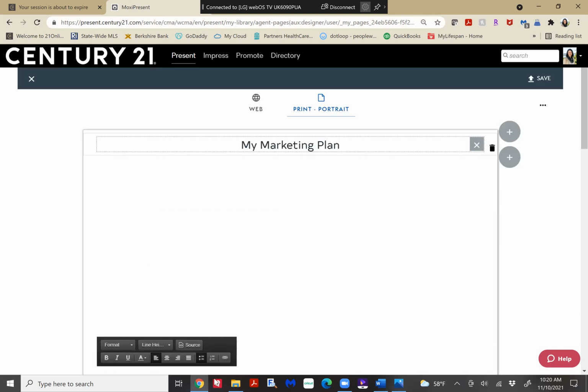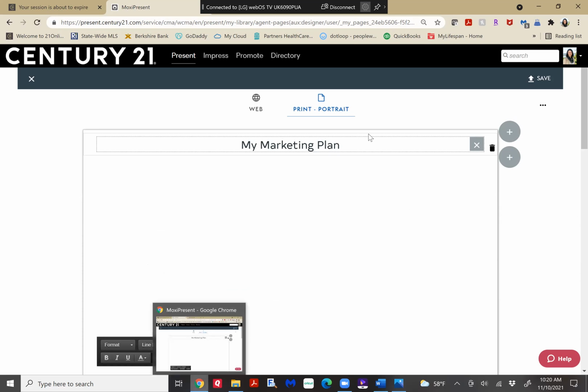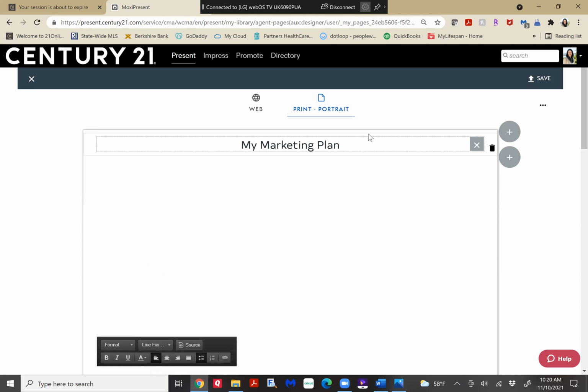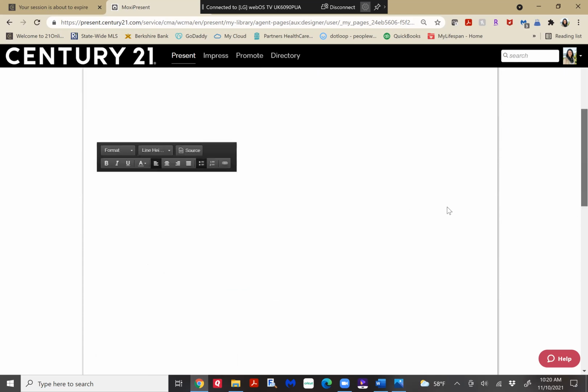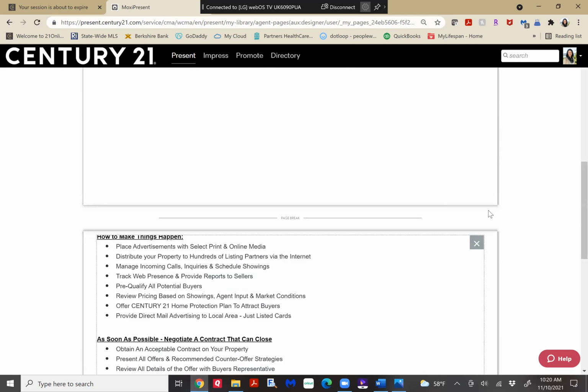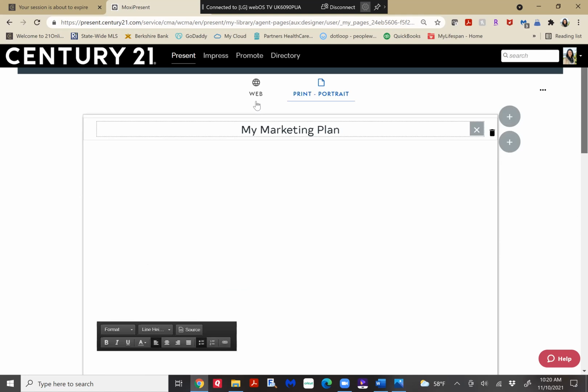I need to figure that out. Can you change the dimensions of the My Marketing Plan header field down at the bottom where the page break is, just by hovering the cursor over the bottom of the page? I'll figure it out. Hopefully you guys don't have the same issue when you copy and paste.